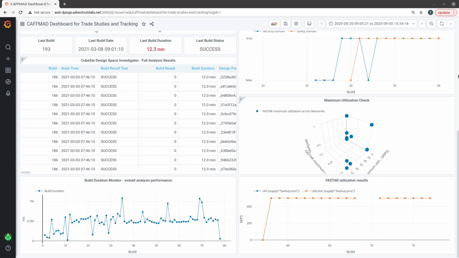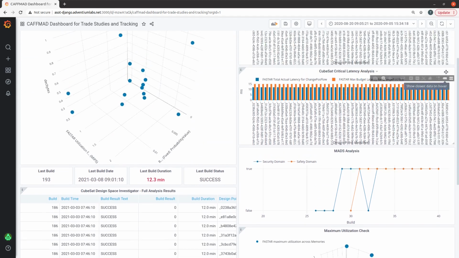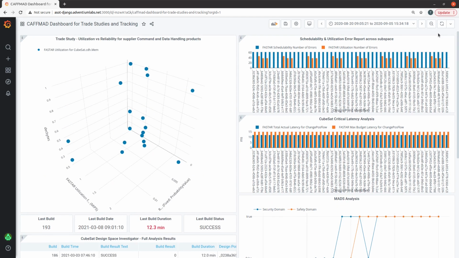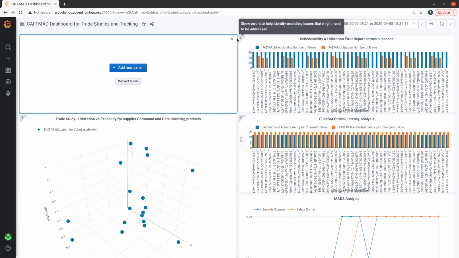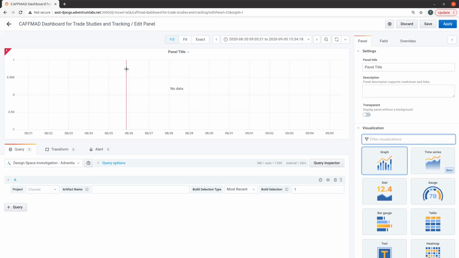Since we don't know ahead of time what information will be useful to inform any particular trade study, we designed this dashboard to be easily reconfigurable. If a team comes up with widgets and dashboards they like, they can of course be shared. To add a new panel, the developer just selects Add Panel, opens it, and then they can configure it. They add a project information that gives a library of features, an artifact that points to, for instance, the Jenkins build that generates the XML, and they can select whether they are looking over multiple builds in design history, or just looking at the latest.